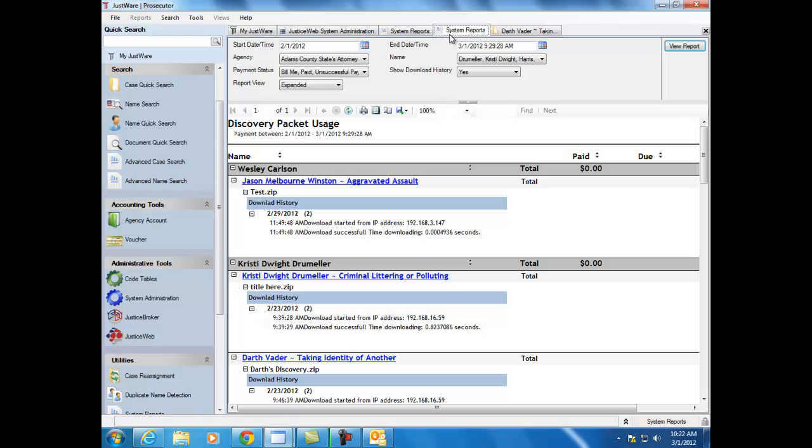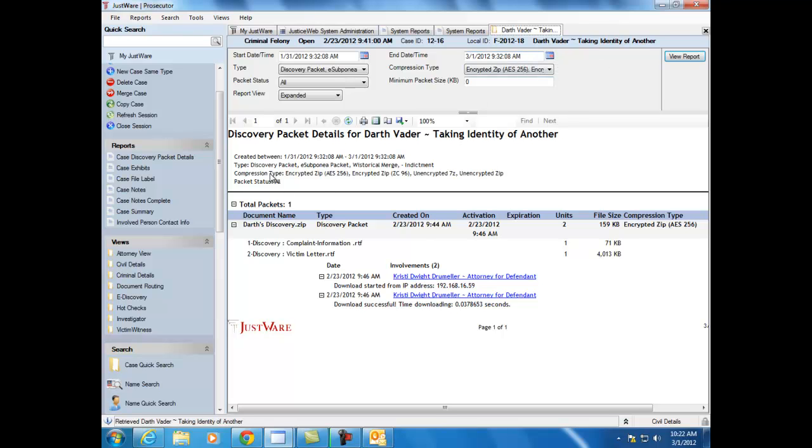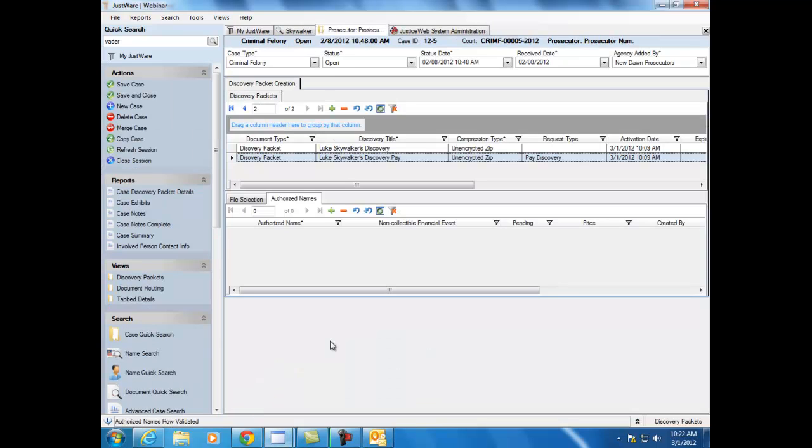Then if I go to another one, we have a Discovery package usage, which would show how much money they paid, when it was downloaded, and when it was successfully downloaded. And one other report we have is if you go to the Darth Vader name record over here on the left, our case Discovery packet details, it tells you on this case exactly what's happened with all of these discoveries. So there's a few reports that we have for our Discovery packets.